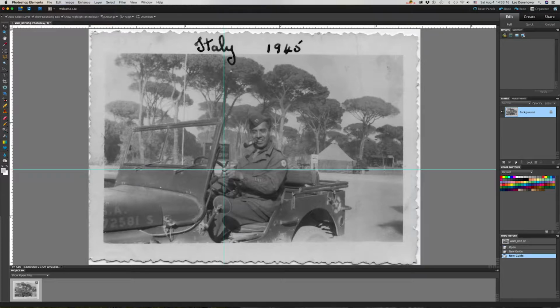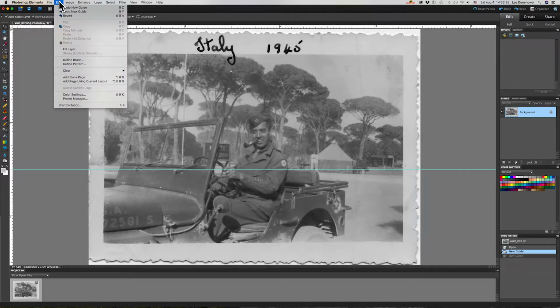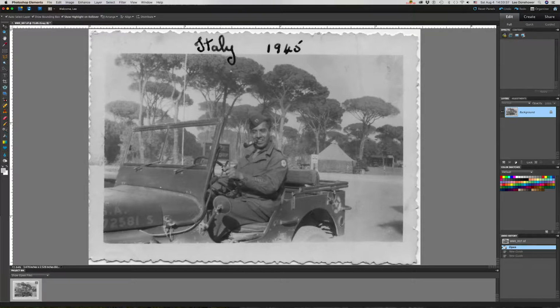Sometimes this helps if you're planning to crop an image and you want to be specific about where to put the crop tool. That said, I'm going to undo that, and let's see, whoops. I want to undo new guide. There we go. All right, so we got rid of that.